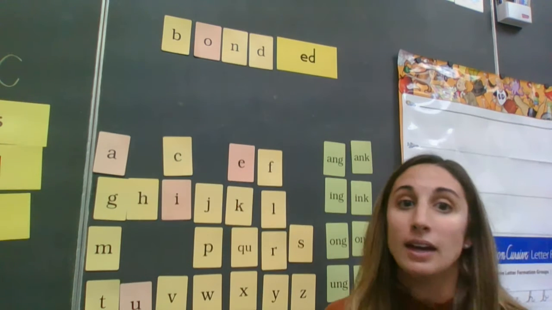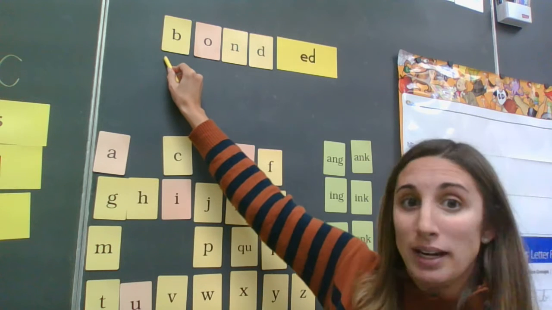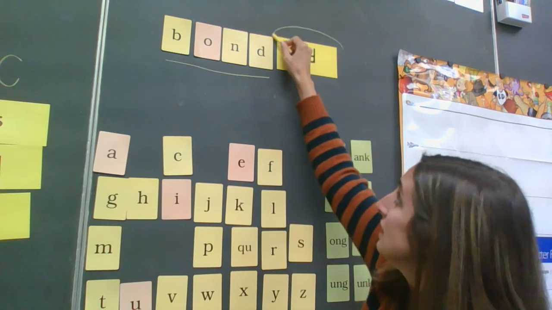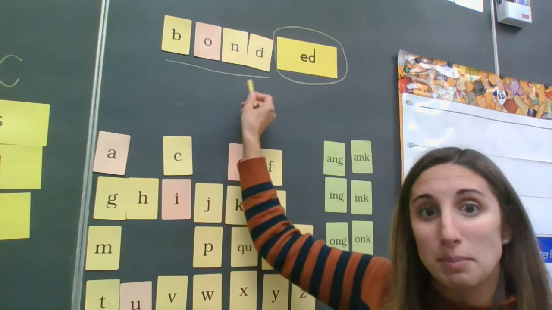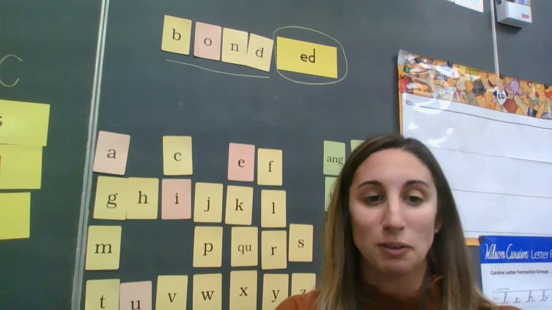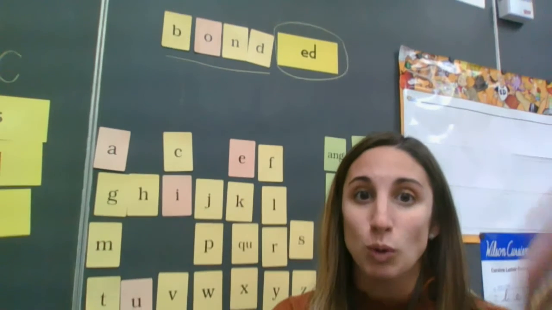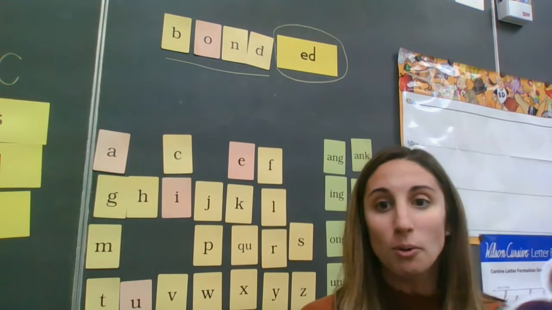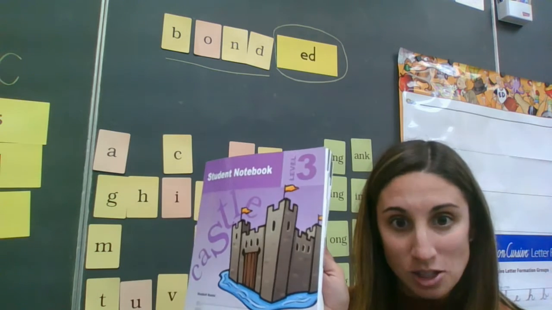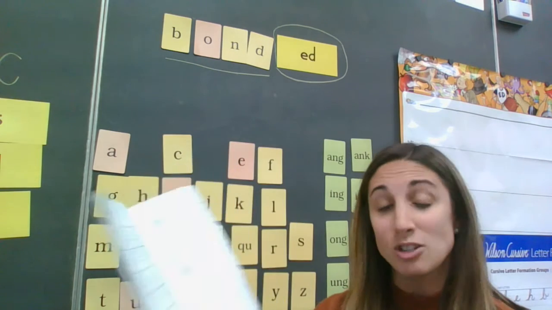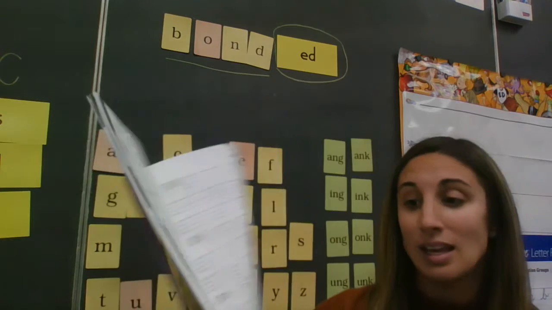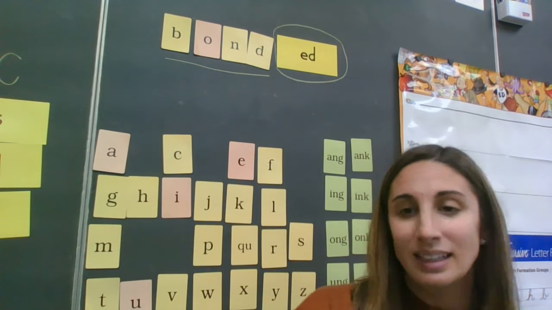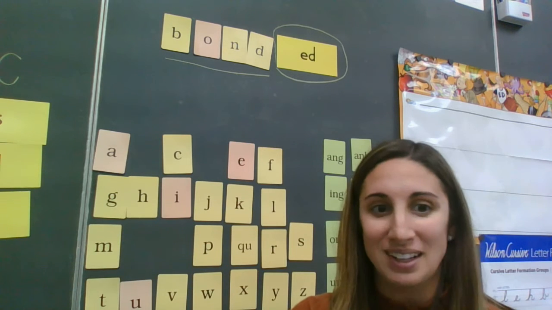And remember, the base word is what here? Bond, and the suffix is ed. Very good. So we're underlining the base word, circling the suffix. Great work. Now we're going to add this word of the day into our student notebooks. If you have your student notebook at home, flip to your vocabulary section and find the B's. On page 58, you will see that you can write the word there. So give me one second and we'll write that word and mark it up together.